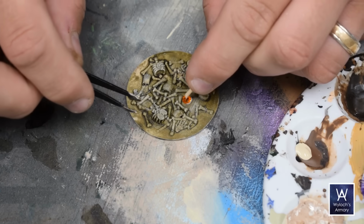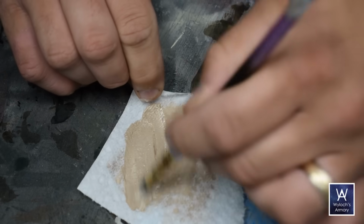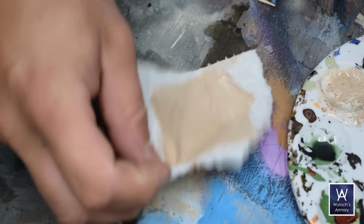But then I had a thought, it'd be really neat if this were actually buried and hidden in the wreckage, just like the book says. So here is some paper towel. This is a mixture of beige and white glue. I'm just painting it on there and then giving it a few hours to dry and crisp up. It is very durable that way.